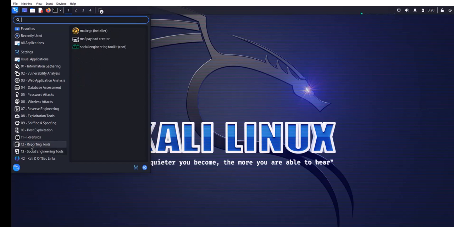Then next, reporting tools. After all the assessments and vulnerability testing, analysts have to report all of it to the client in an organized and authenticated way. Suppose you have performed information gathering, you have found vulnerabilities in vulnerability analysis, you have found information in web application analysis, database assessment, password attacks, wireless attacks, reverse engineering, exploitation tools, sniffing, and spoofing.